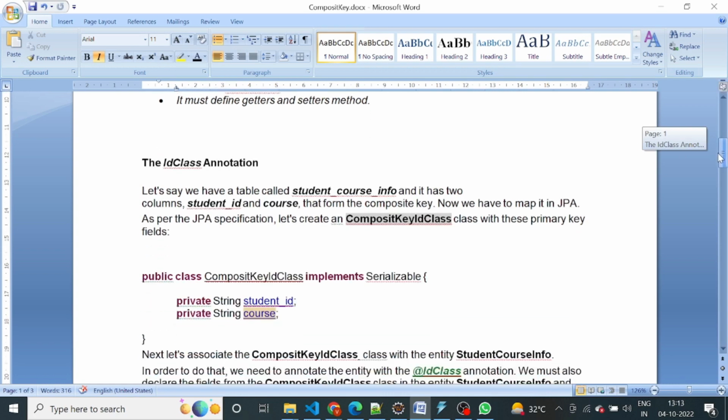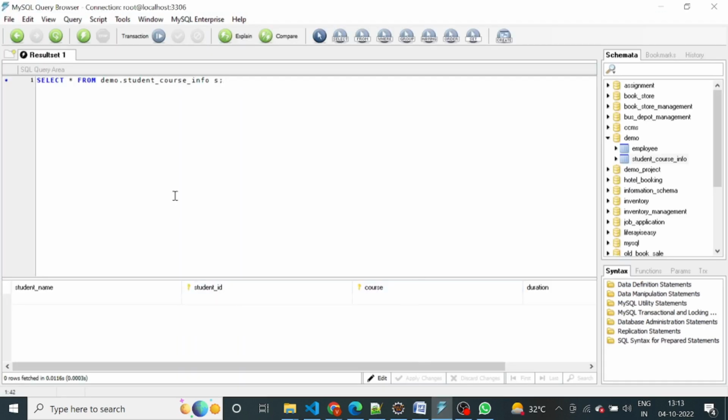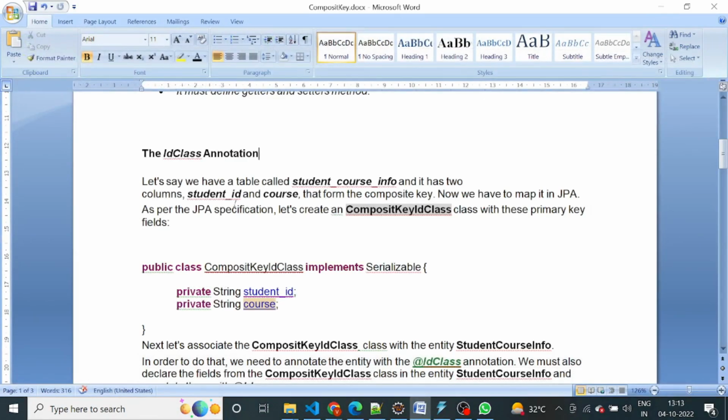Here we are using the first way to define the composite key in JPA, by using the @IdClass annotation. So let's say we have a table called student course info. This table contains 4 columns: student name, student ID, course, and duration.